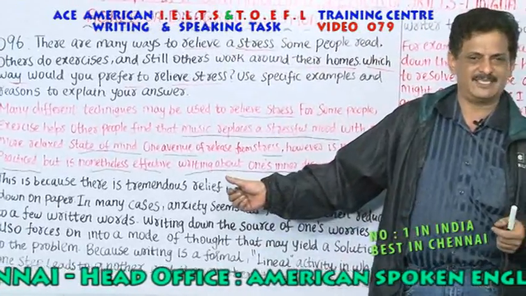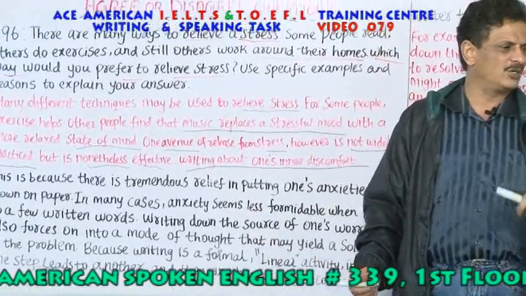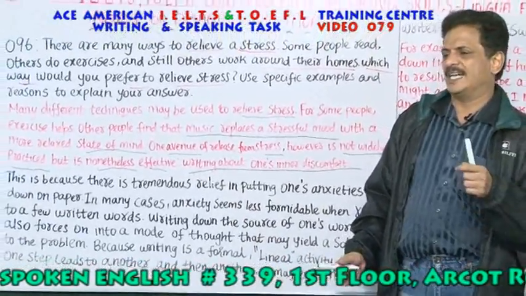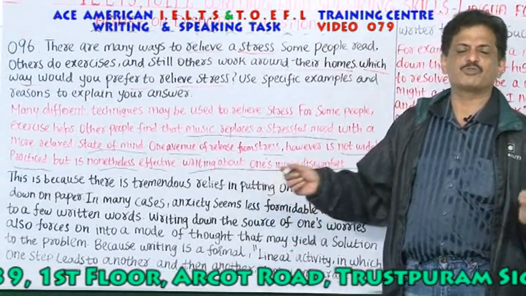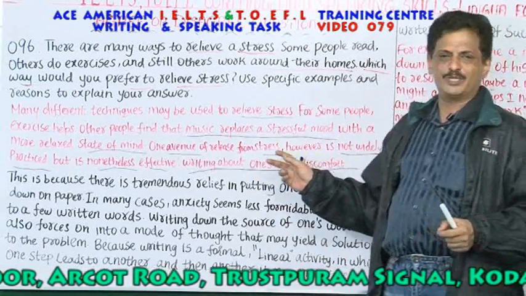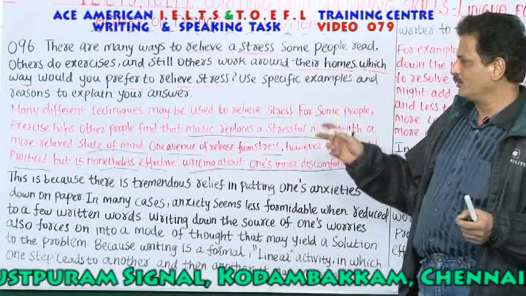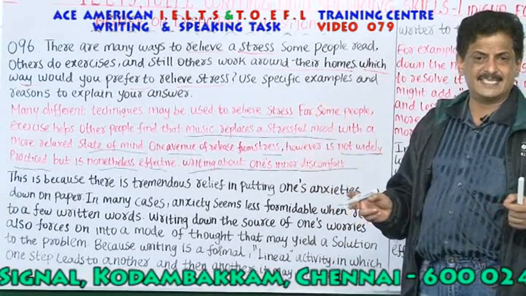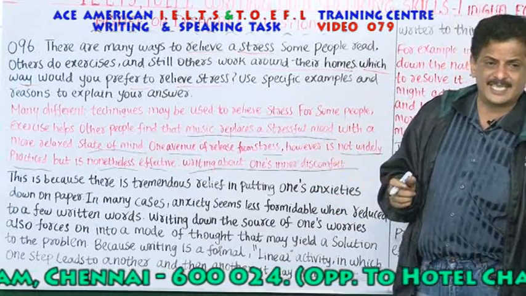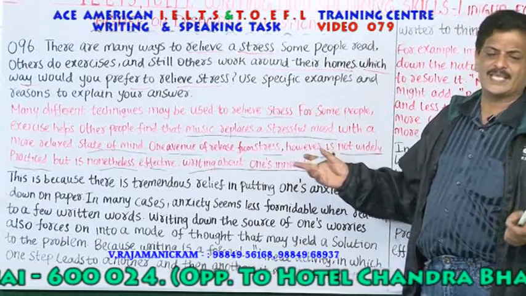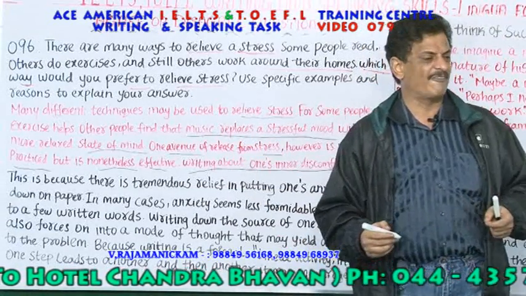So this gentleman, this writer, chooses one way to release the stress: writing on your discomforts, writing down your uneasiness, writing down all your problems. That releases your stress. I don't know how many of you agree with this, but each one has their own way of releasing stress. Some do exercise, he says, some go for dancing, some listen to music, some go for drinking. So what are your ways? And here the writer says it is always good to go for writing your discomfort.